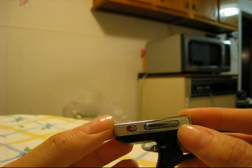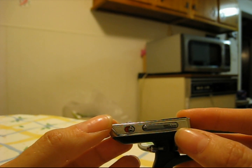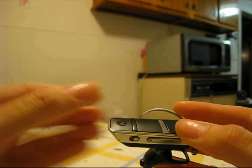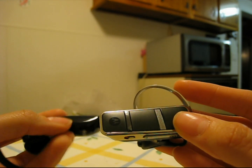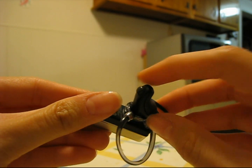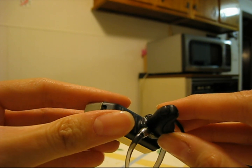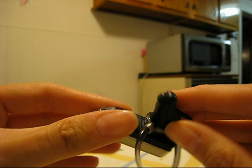And definitely when using any of the buttons when it's on my ear, it does not budge, it does not move at all, and it's definitely not clumsy. Again, comparing it to the Aliph Jawbone that has the sensor on the tip for your jaw, this one is actually built into this little nub right here that fits into your ear, which does rest up against the bones to truly conduct sound.